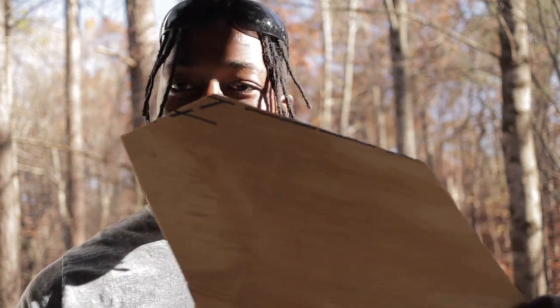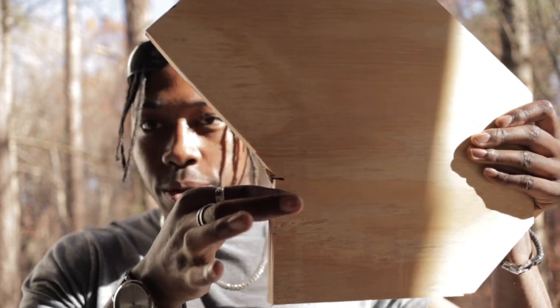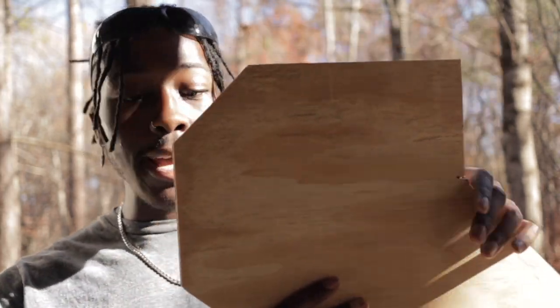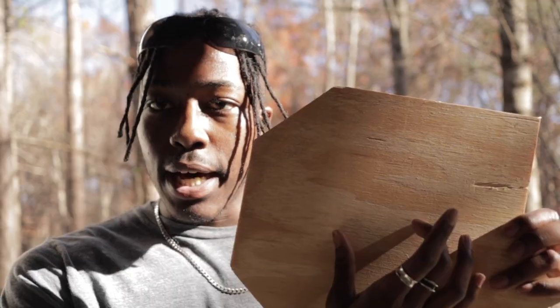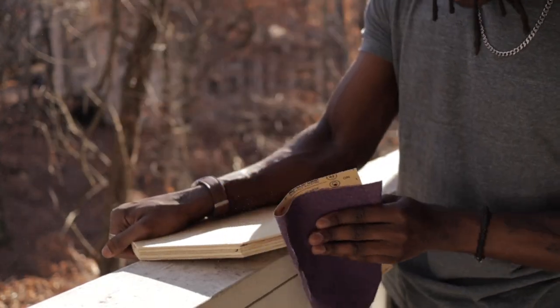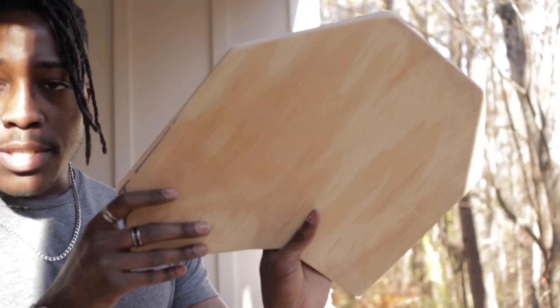I think we finished creating the actual body of the guitar so far. Initially I wanted a little point that came out here and centered the neck in that area, but the machinery wasn't capable of doing that. So instead we're going to flip the shape around — since we have a perfectly straight side, we'll attach the neck there and bolt it on. We sanded it down using 80-grit sandpaper, smoothed out all the edges and corners, and fixed the little divot in the middle. Now we're going to go ahead and spray paint it.